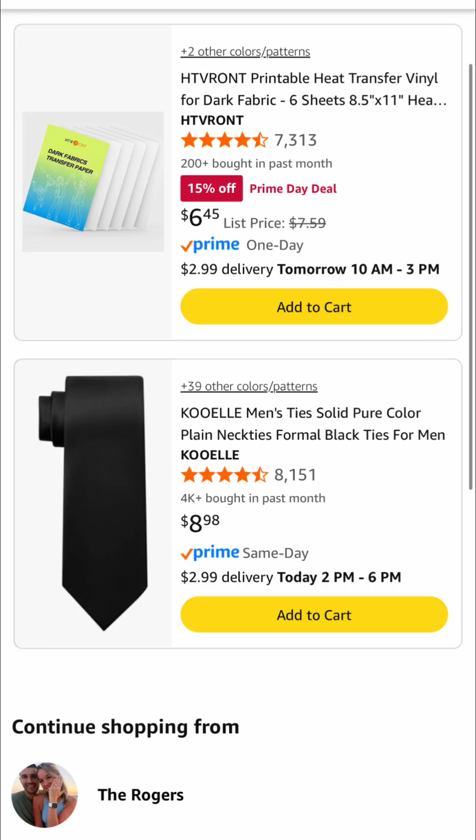The first thing you're gonna need is your heat transfer paper. This worked very good with my printer, and for this specific paper, you do not want to use sublimation ink. And the only other thing you need is your tie. These were actually very great quality for 9 bucks.